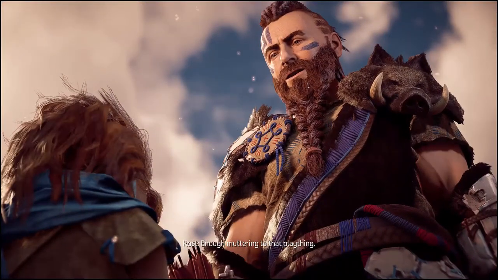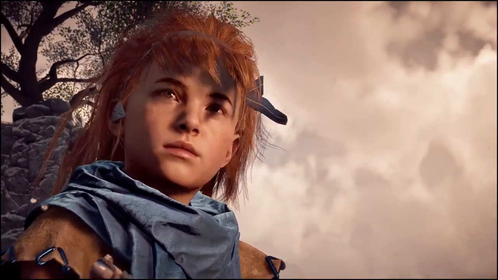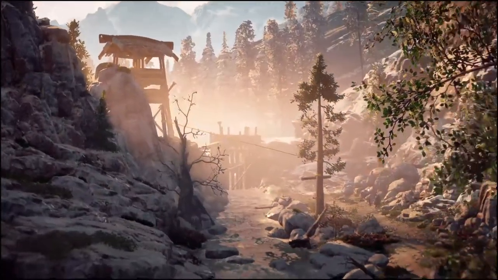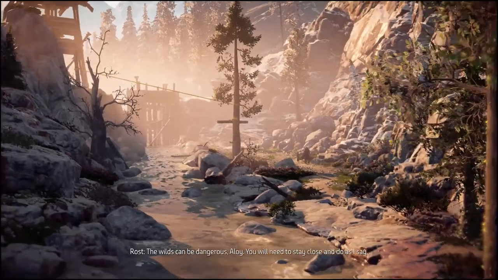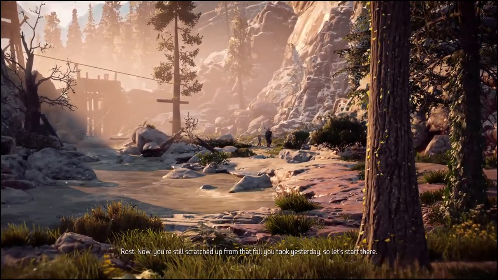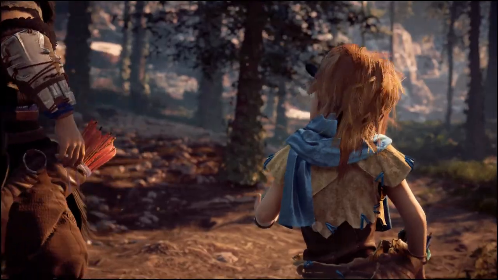Muttering to that plaything. We descend to the valley now. She can read. Follow. So, how she learned to read? B-O-W, bow. That's funny. The wilds can be dangerous, Aloy. You will need to stay close and do as I say. I know. Now, you're still scratched up from that fall you took yesterday. So let's start there. Take this medicine pouch, and I'll show you how to fill it.